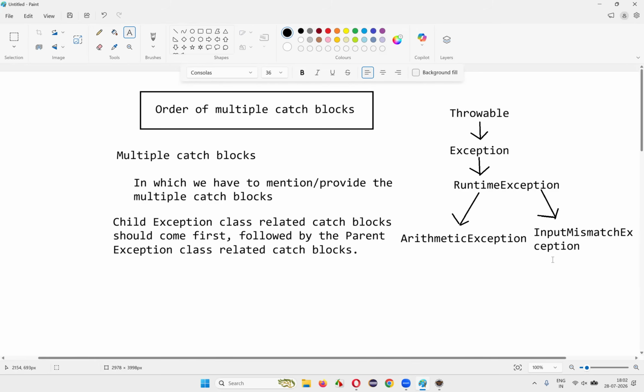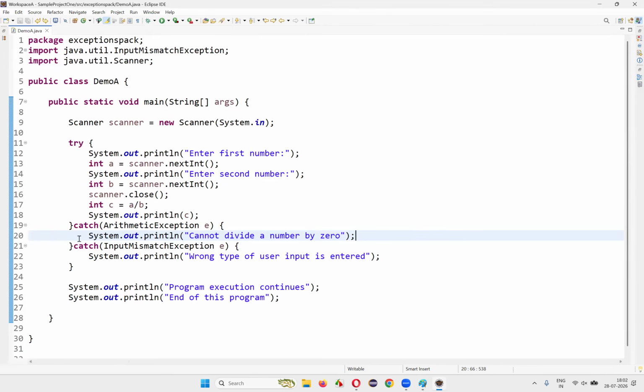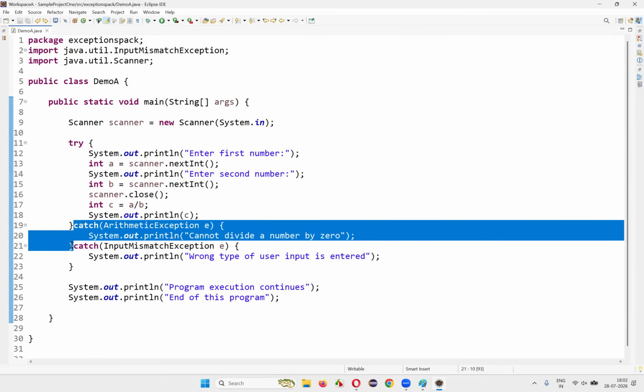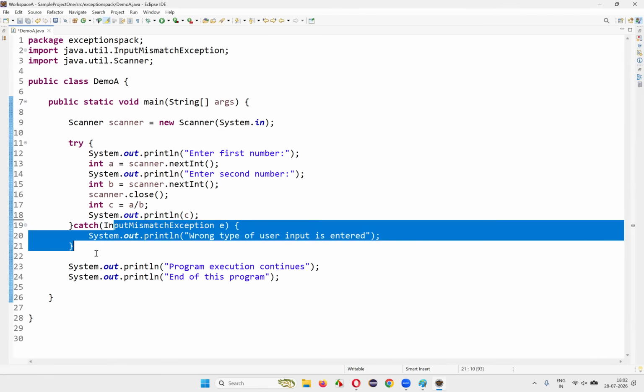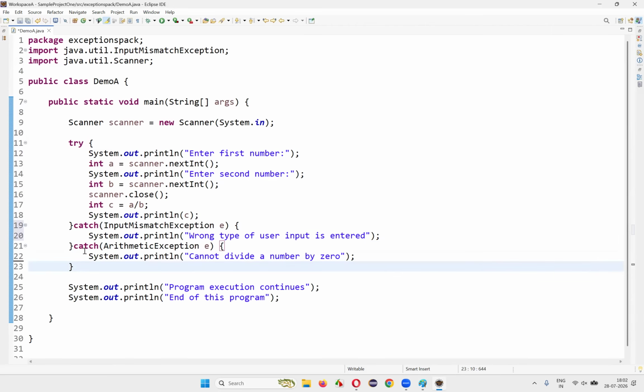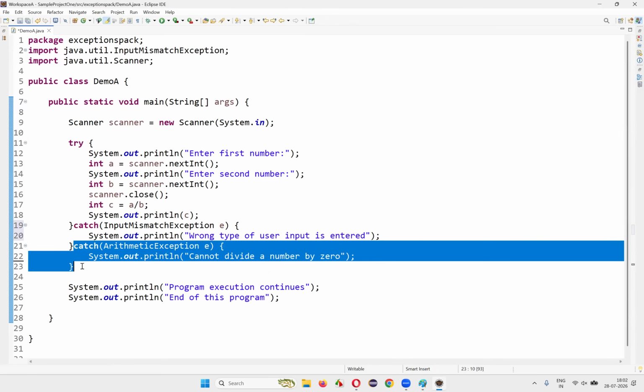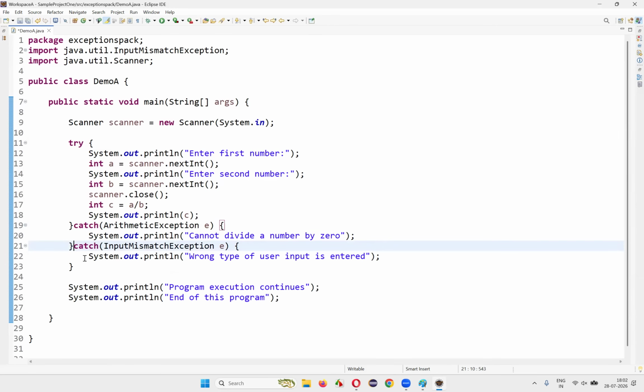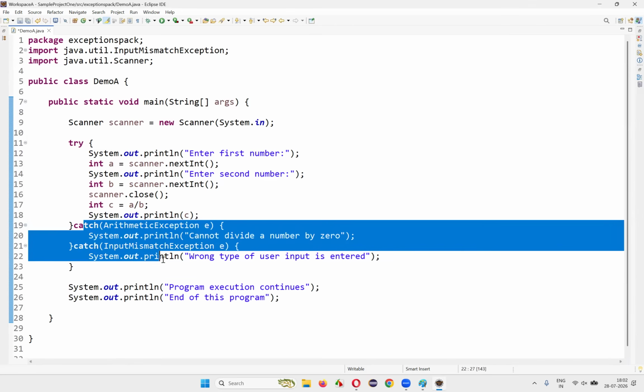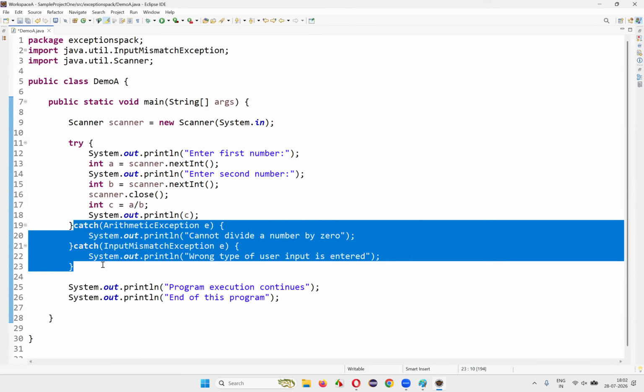Since both exceptions are at the same level in the exception hierarchy, I can provide arithmetic exception in the first position and input mismatch in the second position, or the other way around. The order doesn't matter here in this example.